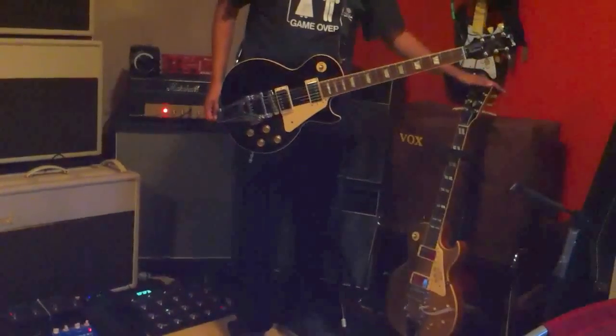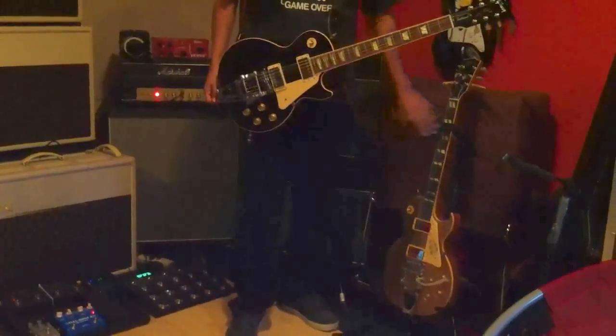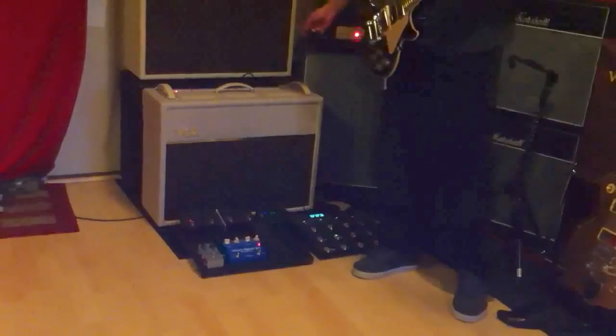Main thing I will tell you is that this Traditional is heavier than the Florentine. I believe this one has the weight relief holes, but it's still a pretty heavy guitar. And the other one has a chambered body. Pickups are the same. I'm going to demo through my Vox AC30 Handwired.